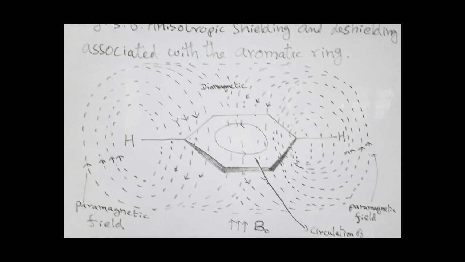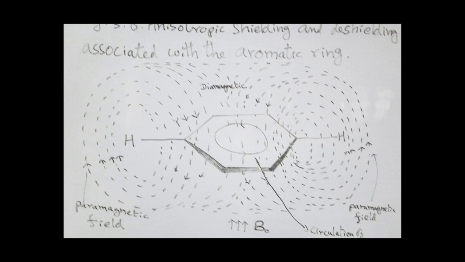So the circulation of pi electrons is indicated. Benzene molecule is planar. Above and below the plane we have the pi cloud which is circulating. Now when it is placed in a magnetic field B0, you can see the secondary magnetic field with the help of the dotted lines. So in some places the secondary magnetic field is aligning with the applied magnetic field B0. A paramagnetic field is produced. The protons are experiencing a higher magnetic field. So the chemical shift value is higher for the protons of benzene.